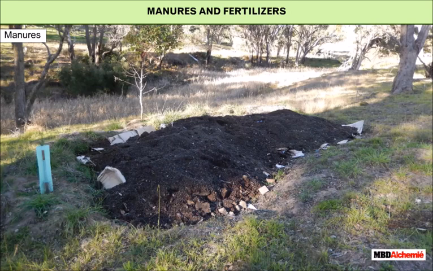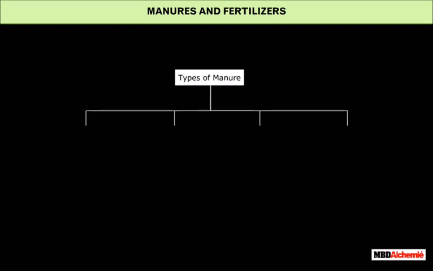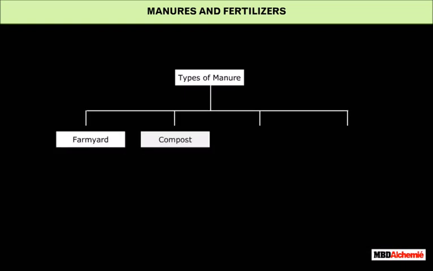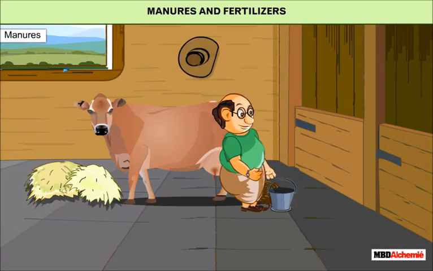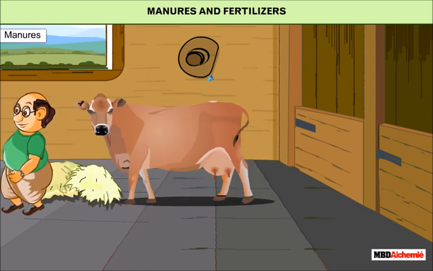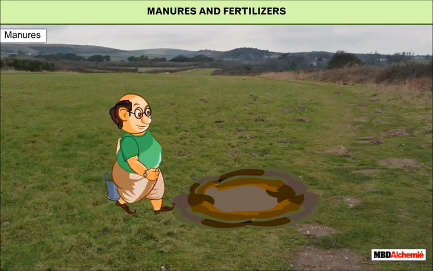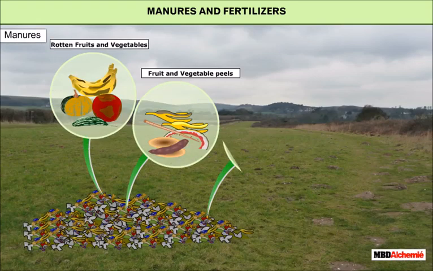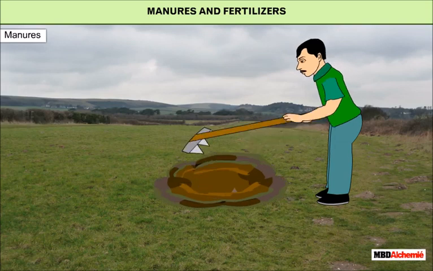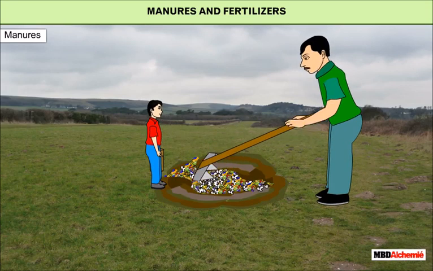Manures. Manures are the organic substances obtained from the decomposition of vegetation and organic waste by the action of microorganisms. There are 4 types of manures: farmyard manure, compost, vermicompost, and green manure. Farmyard manure. It is a decomposed mixture of cattle excreta, urine, litter, and leftover organic matter such as roughage or fodder. Compost. It is prepared from farm and town refuse such as animal and vegetable refuse.